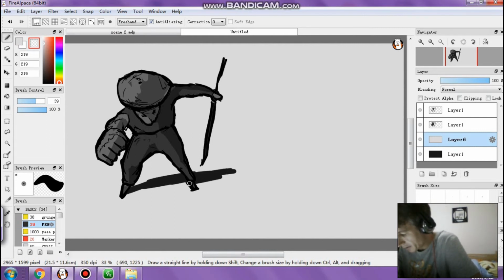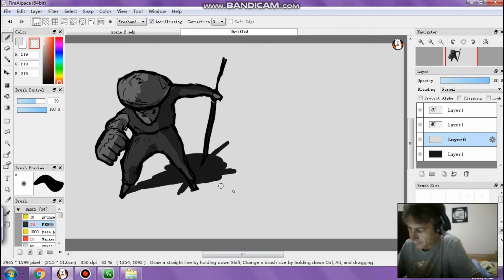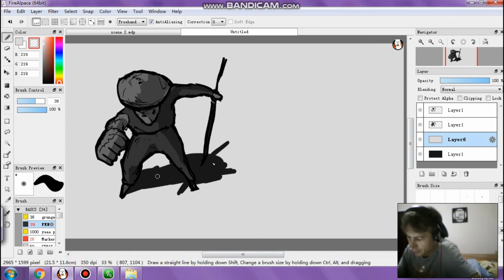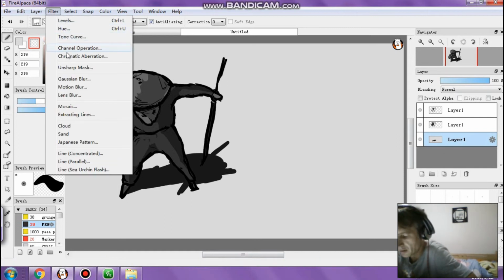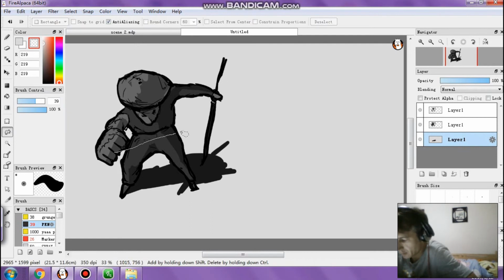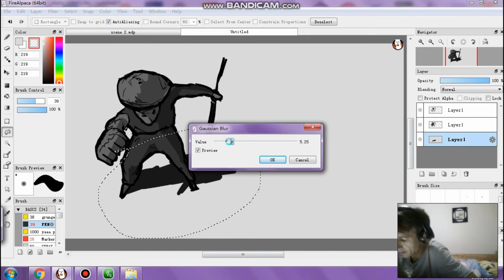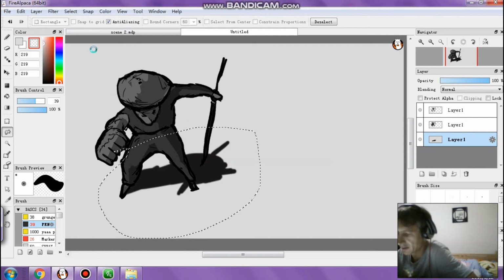So even for this shadow, I don't have to put in so much detail. You see, put a little bit of a shape there to indicate the hats, the soil, or whatever. Even that is a little bit too much in my opinion. Give it a bit of a blur maybe. A bit of a blur. I like the way you can make selections and then just blur or add effects to certain parts or adjust certain parts. That's good.